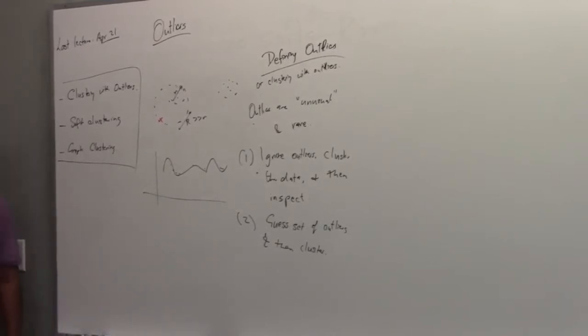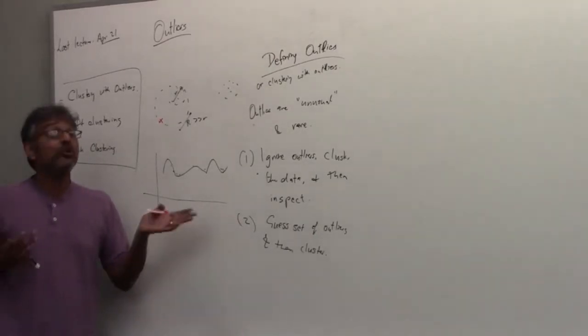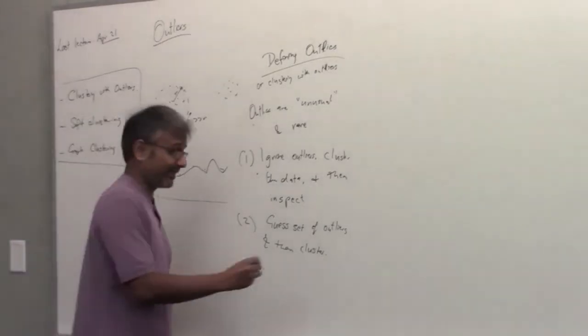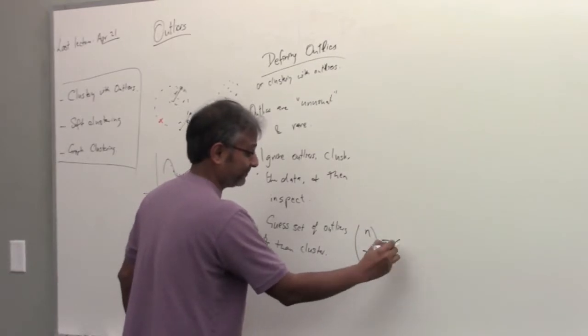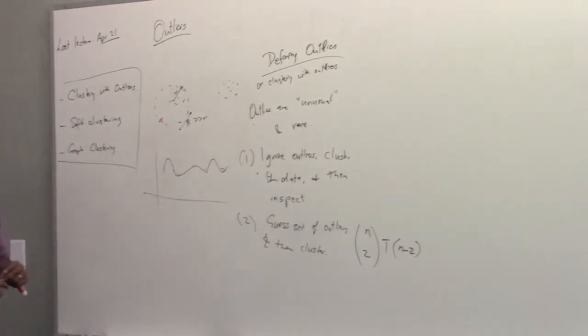And presumably if it's an outlier, the clustering cost of what you get will be quite small. So in particular, if you did this for each possible guess and took the best value you get on the result, you would find the outlier. And so if your set of outliers is really small, you could imagine doing this. Of course, the running time, suppose you have z outliers, is going to be something like n choose z times the time for running a clustering on, let's say, n minus z points. That's not going to be great at all. If your z is more than 2 or 3, that's not going to work.